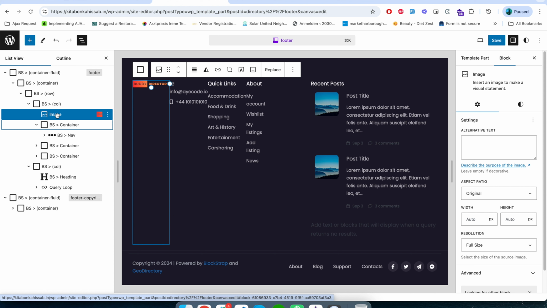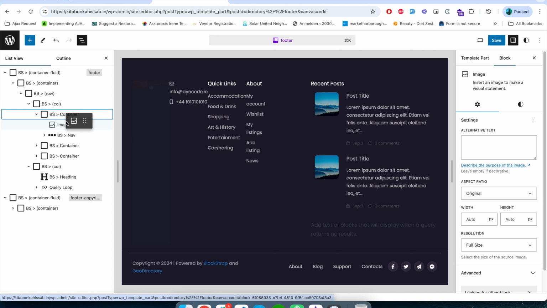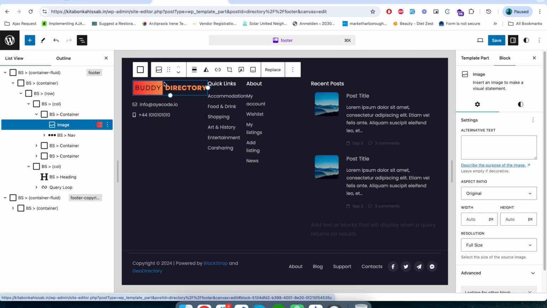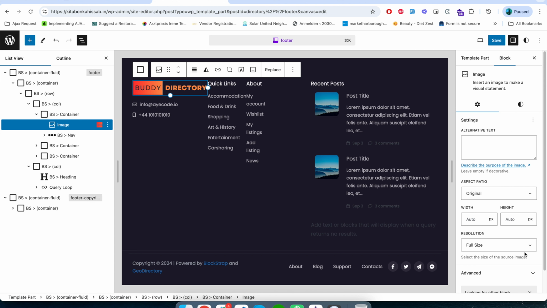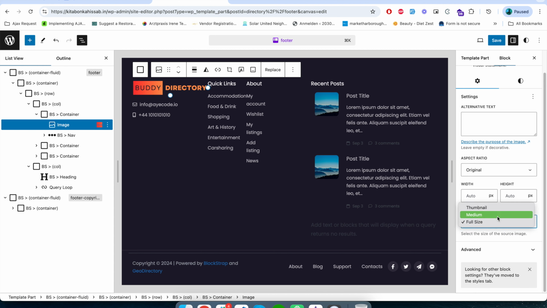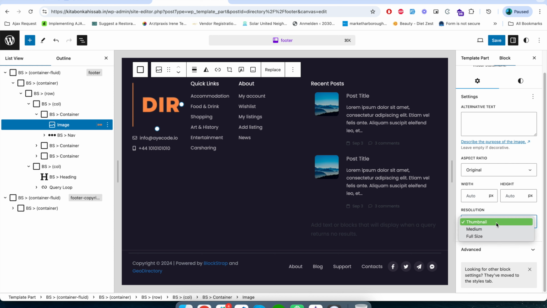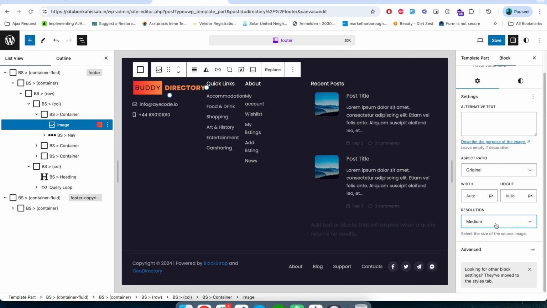Okay, so now I will have to drag this image under the container to show it above the navigation bar. So now it seems quite all right, and you can adjust the size and resolution of the image and things here. So I'm just keeping it to medium, or maybe full size is good.